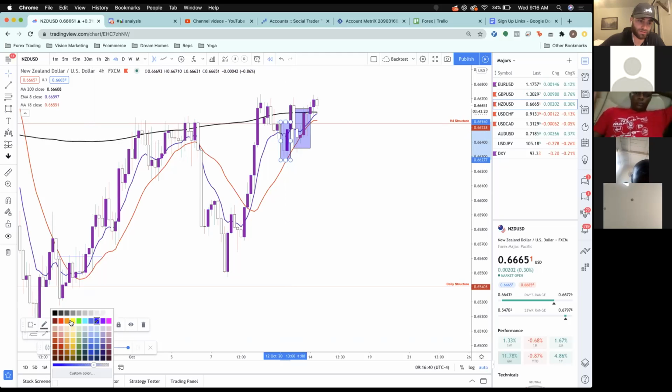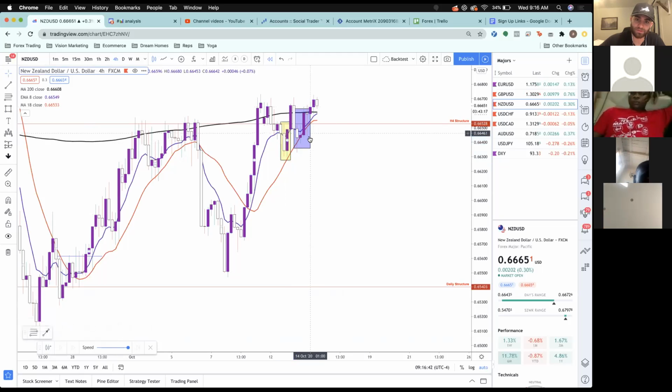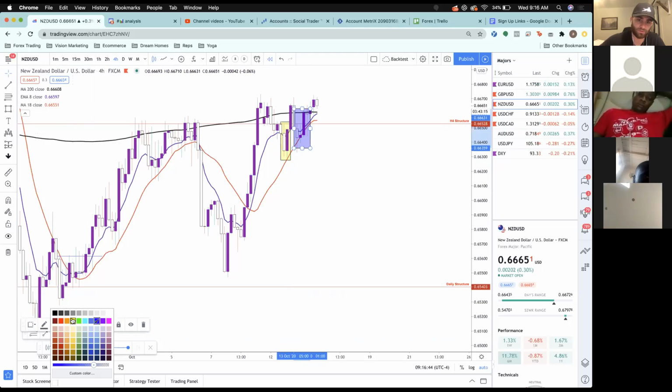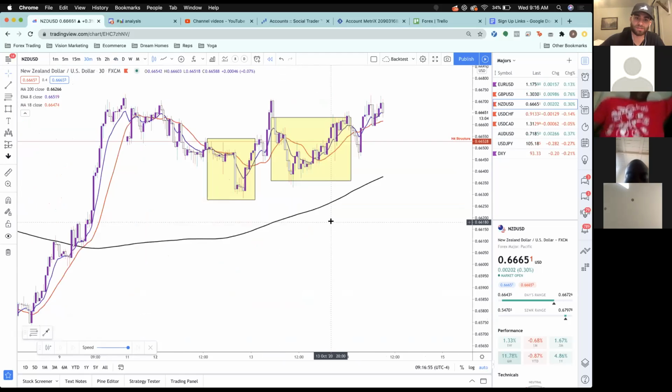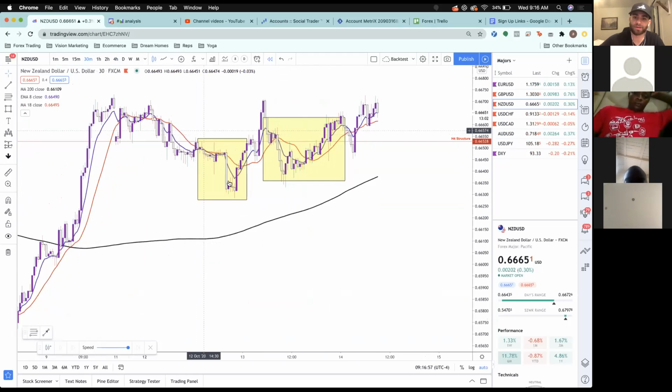And I'm going to change the colors of these to yellow. And what I like to do, guys, is once we know what direction we want to trade in, we want to just highlight these bullish variations, and then we want to break them down to lower time frames because we want the 30-minute structure to inevitably be in our direction.